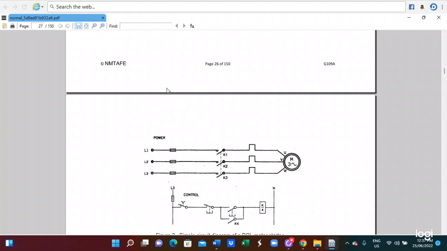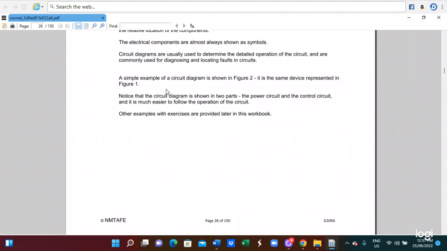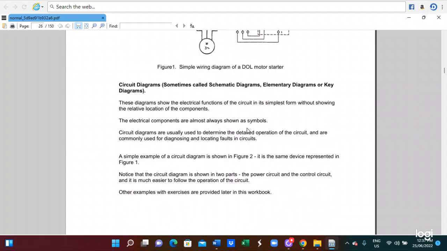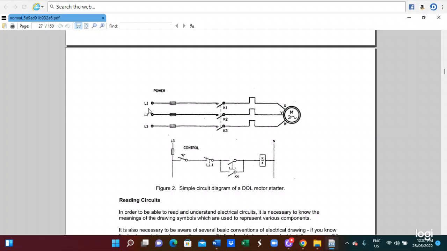And page 27 is the wiring diagram for the VSD in block form. This is simplified. Here is the three-phase circuit, and here is the control circuit, line 1 and line 2. Line 1 to neutral passes through the start-stop, and also this is the start contactor. This is for the overload, this is the stop switch, this is the start switch, and this is the bypass switch. We can connect it to the motor.